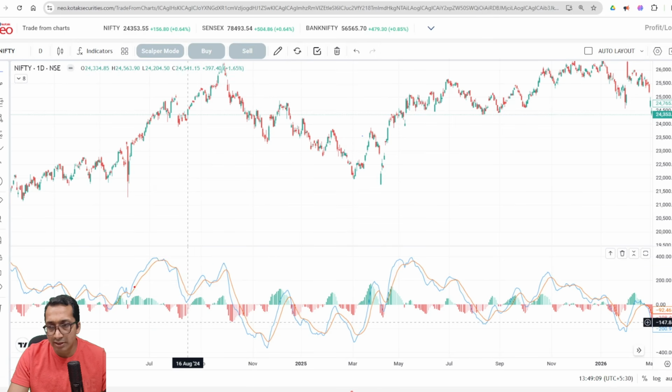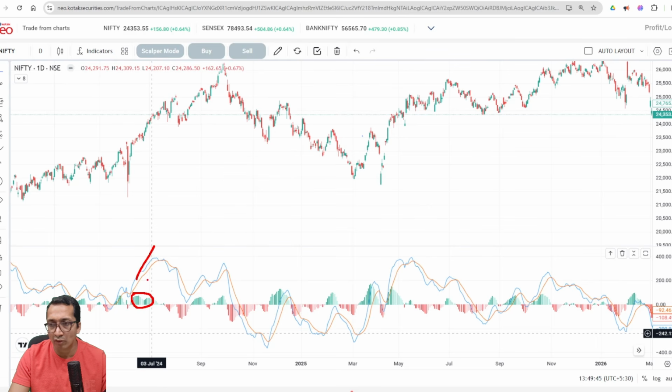The histogram shows us the distance between the faster line and the slower line. When I say faster line, I am talking about MACD, and the slower line is the signal line. So there is a difference between the moving averages, right? And this is captured by the histogram. This line says that this is the difference. You see when these converge, the histogram becomes 0. Here also it converges, it becomes 0. And when do we have this green histogram? When the MACD line is above the signal line. And when it is red, the MACD line is below the signal line, so it's a negative difference. That's how the histogram is created.